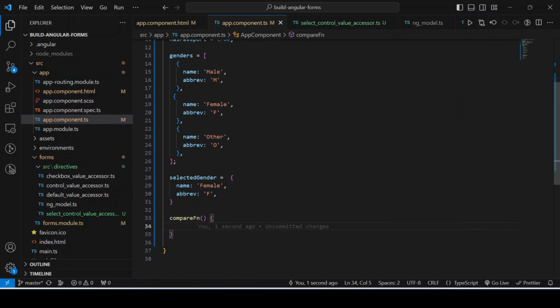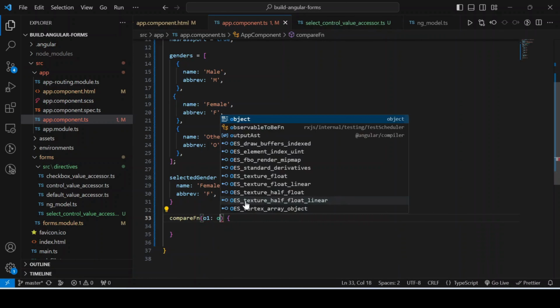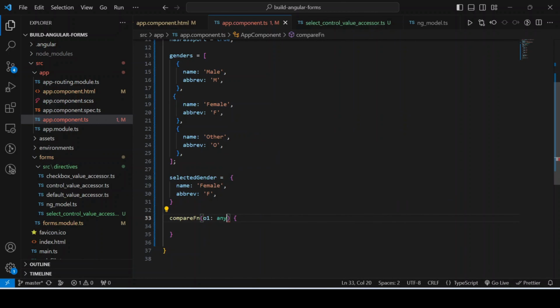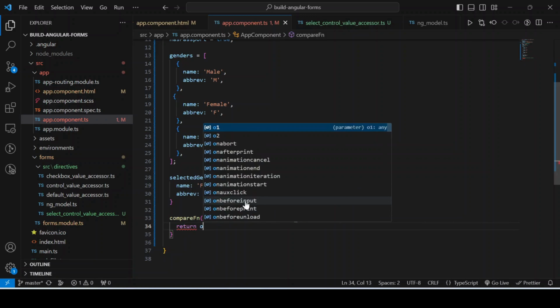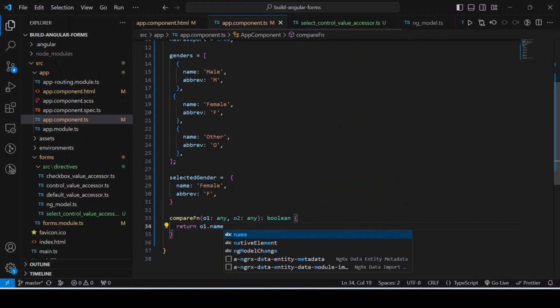To the compare function, we receive two objects. Basically we can compare the property name or abbreviation, any of these.